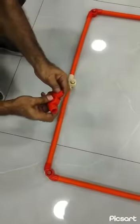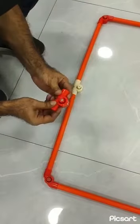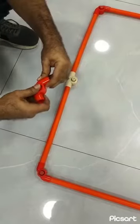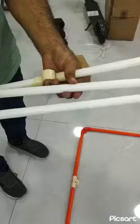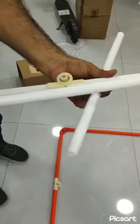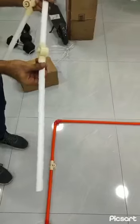For this one, when you want to fold or you want to make it big or small, press bend down. Just press this one, you can make anywhere. Okay, this two piece extra. Okay, open it fully. And this one, T. This one we joined already, T. This one T also. No, you joined. Okay, now you can.